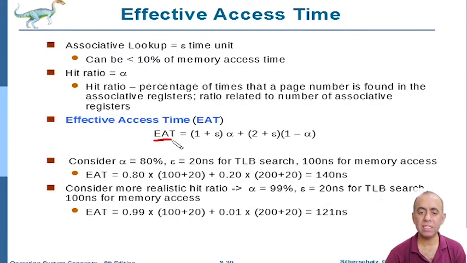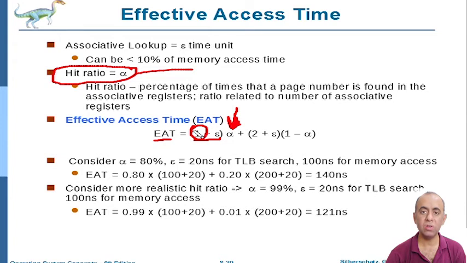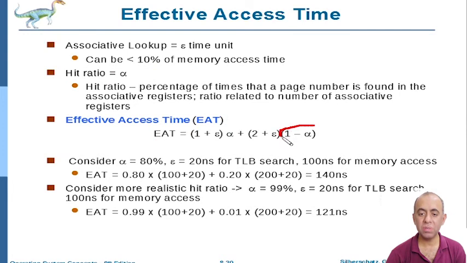You can calculate an effective access time for this. For example, alpha is defined as the hit ratio, right? For example, there are 100 attempts to access an address, and out of those 100, 30 times you find the page table in the cache. Then you will say that alpha is 0.3, right? So every time the TLB is hit, how much time do you need to access a memory address? 1 memory access, which is the actual data you're trying to access, and 1 TLB read. Similarly, if you miss, which will be the rate 1 minus alpha, in case alpha is 0.3, 1 minus alpha would be 0.7. How much time do you need?